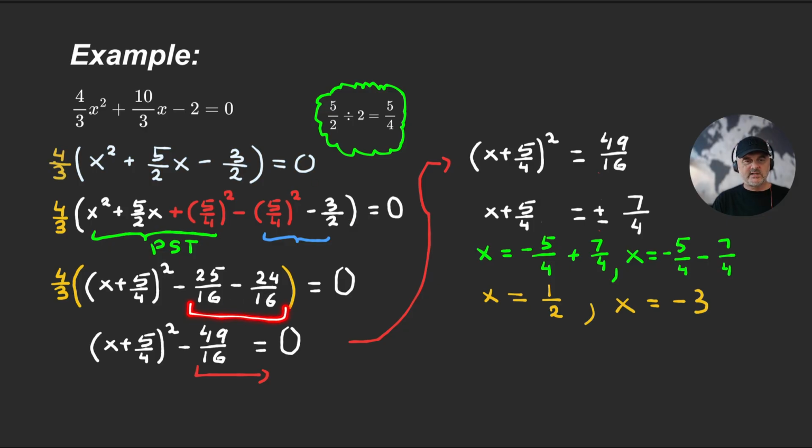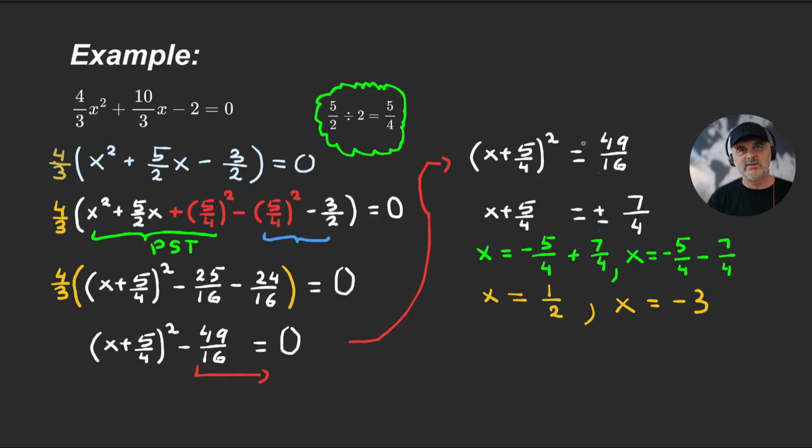So we'll be adding these together, which is negative 49/16. So at this point, we were able to divide both sides by 4/3 to simplify the equation. And then our goal from here on is to isolate x. So let's go and do it. Separation step, so negative 49/16 over to the other side becomes positive. Conveniently, it's always like that. It's a perfect square trinomial with those examples, conveniently.